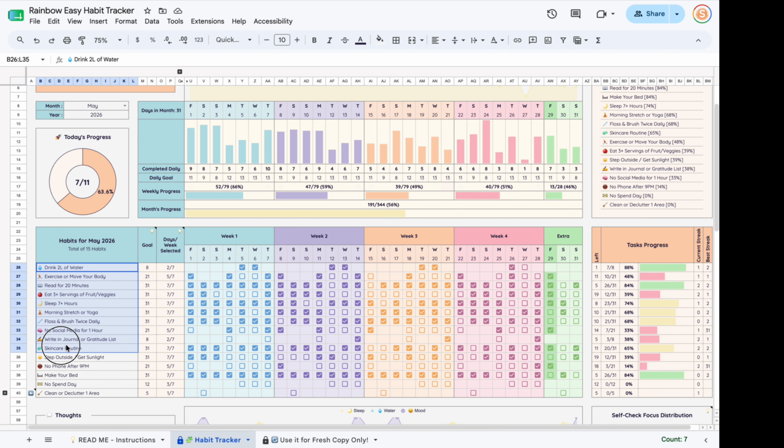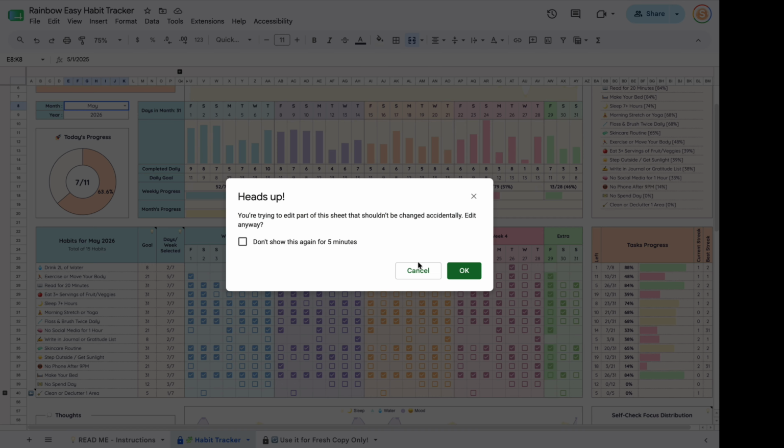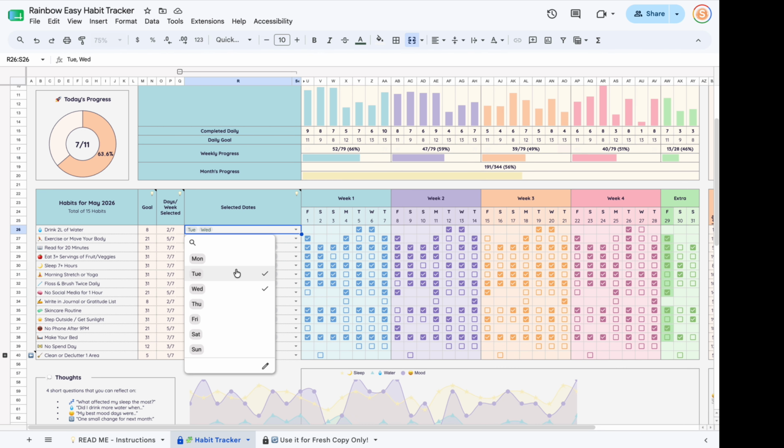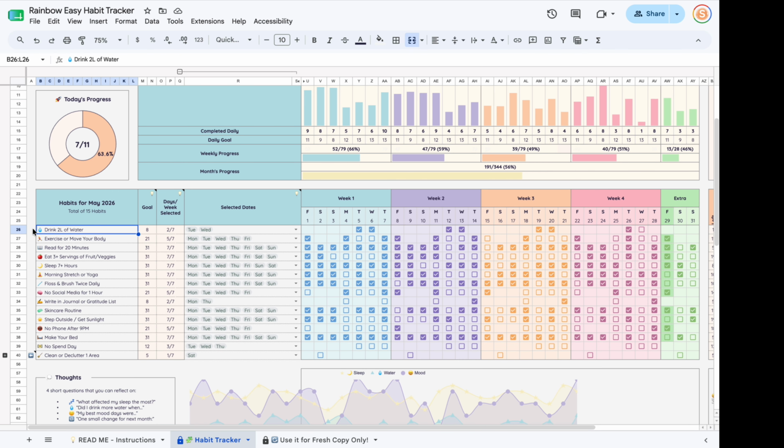After you submit all your habits and set which month and year you are working on, you will notice a plus symbol over here. Click OK. And a hidden column will be revealed where you can set a date. As you can see over here, I selected only Tuesday and Wednesday for this habit as an example.